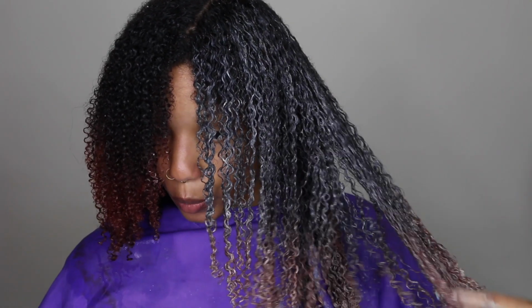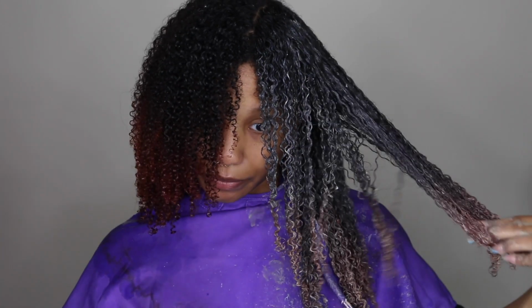Also, just a little warning. This does more for you than a normal shampoo, but it will be harder to wash out than a normal shampoo. Make sure you rinse thoroughly. You don't need a shampoo with this, but make sure you're rinsing completely so you don't end up with the clay still stuck in your hair after you done rinsed. Just be vigilant, be thorough, and thank me now. But you can see the curls are really getting defined.